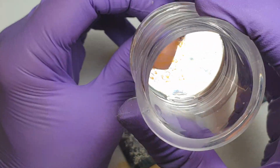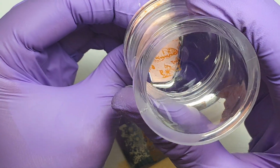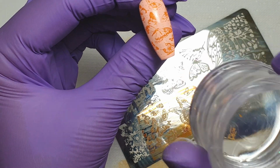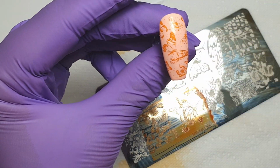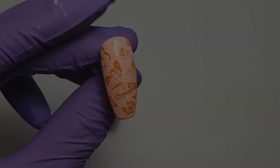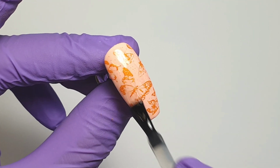It was more vibrant than I expected it to be. I'm not sure how well it would work over a darker base, but it's something that I'm definitely going to try. So when I try that, I will pop that up on my Instagram, so do check that out. I'm going to also use the plates a little bit more, so I'll try and do some more videos with them, or definitely have some more pictures of using them up on my Instagram.